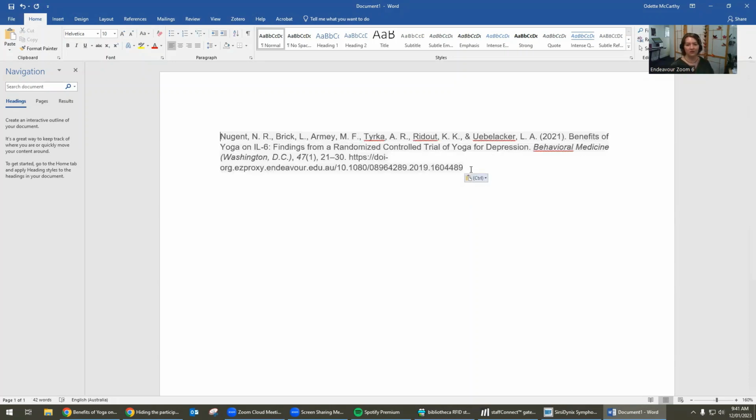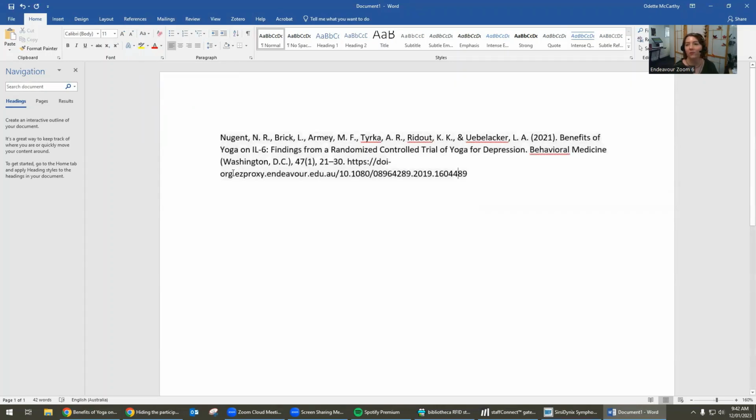Or for whatever reason, if this doesn't appear, which sometimes it doesn't, I'm just going to go up to the top of my Word document here and find this little A with an eraser and hit that, and that will clear all the formatting from the website, that weird gray background. So now we have the core pieces of information that we need. This, however, is not done and this isn't perfect.